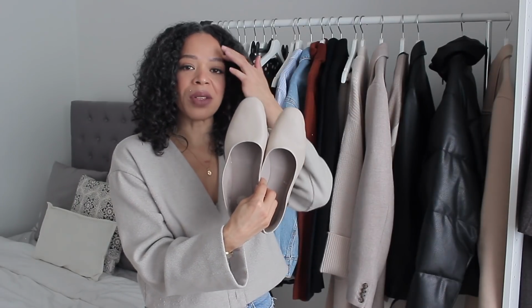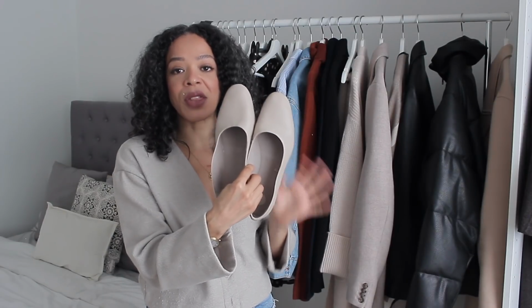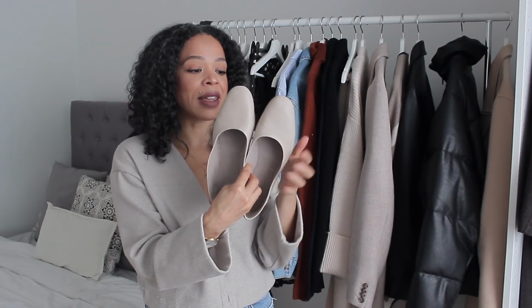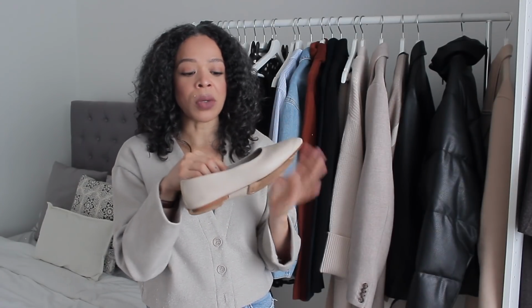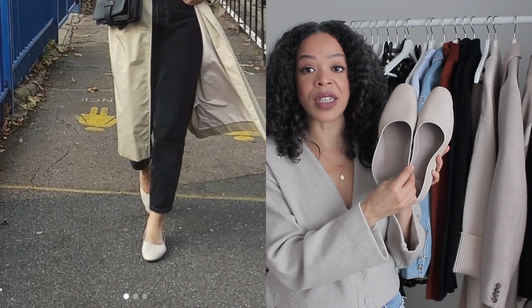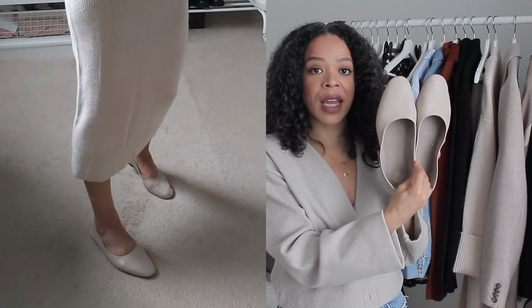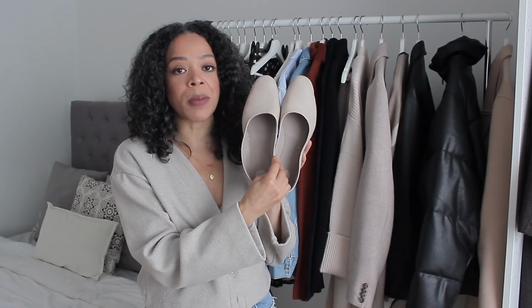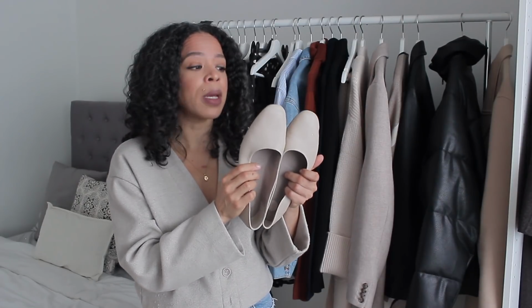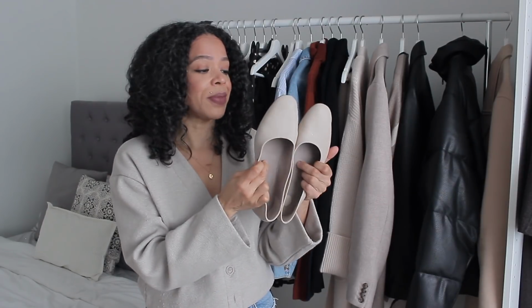Next, I have these ballerina shoes. These are from Massimo Dutti. These are current season and they come in 3 different shades. They are made of leather, very, very soft leather, and they are very, very comfortable. I always say that having a pair of ballerina shoes in your wardrobe is definitely a must, because if you don't like wearing heels but you need to dress very, very classy, then these shoes will definitely elevate or complement your outfit. These were a little bit expensive, but Massimo Dutti is a little bit more premium, but I feel like their pieces are amazing and they will last me years. So these ones, definitely my favorites.